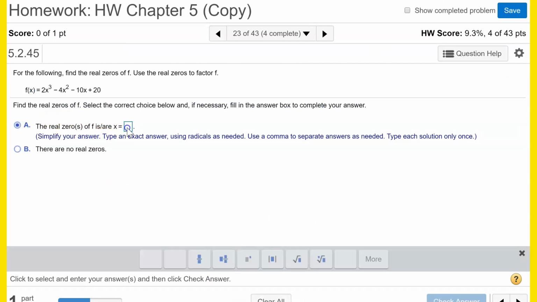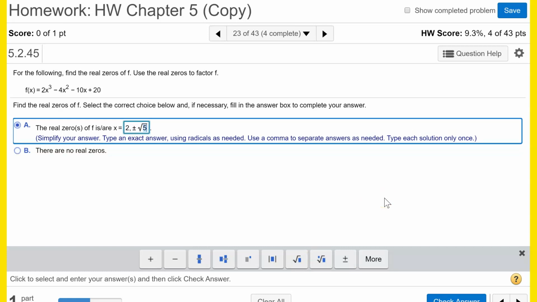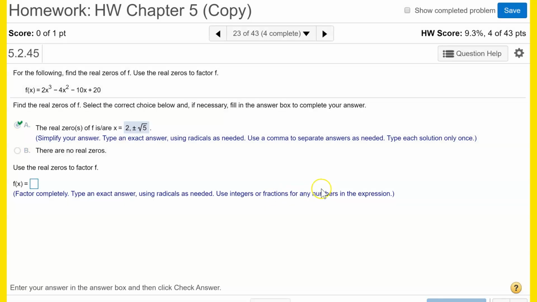It was 2, comma, and I believe you can type in square root of 5, comma, negative square root of 5, or I think you can also just put a plus or minus and then square root of 5. So here's your square root symbol. You can click that. What I like to do is my little slash and then the SQRT. That puts a root symbol, and then 5 inside of there. That does the same thing. So I hope this is going to give me the right answer. And it does. Alrighty.